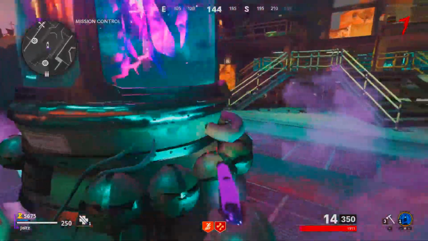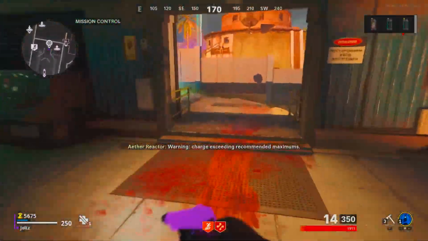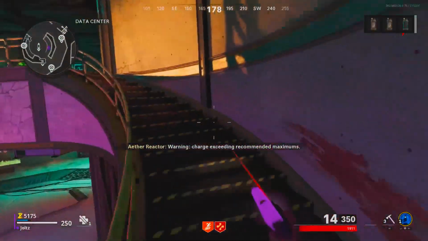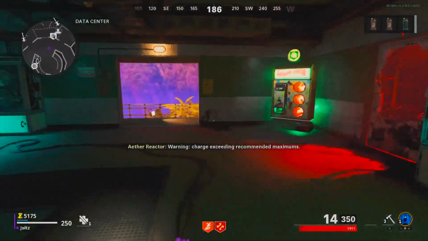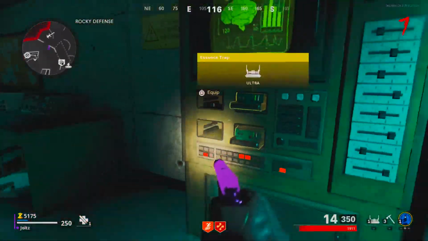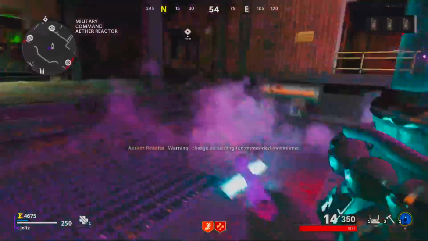Once you get that one, make your way into the mission control area and place the crystal inside the reactor. Now make your way to the data center via the Wonder Sphere and place the crystal in that reactor as well. Finally, make your way to the top of the data center and use the Wonder Sphere that'll take you to the jungle defense area. Place your last crystal in the reactor in the military command room.